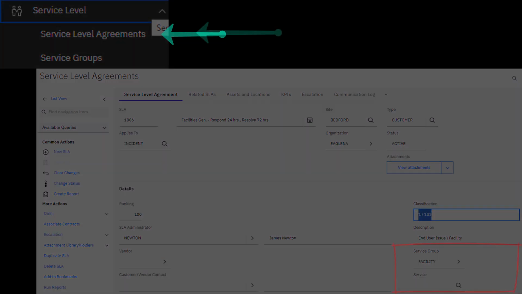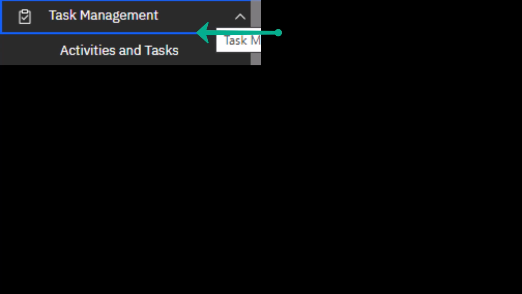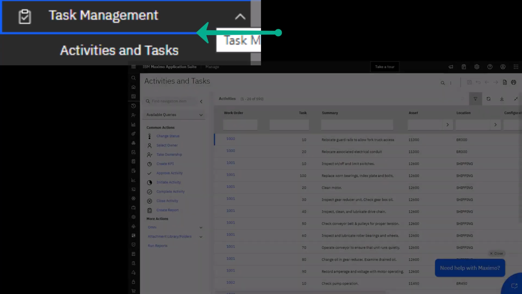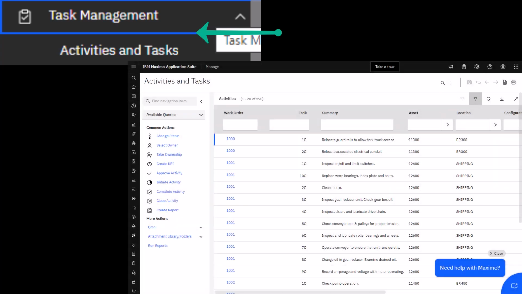And finally is the task management module. It just has a single application in it, activities and tasks, and we talked about activities and tasks very briefly in the first part of the work management series of videos. Activities and tasks is really just another way of looking at the tasks and such that are on work orders in a bit more of a granular view.